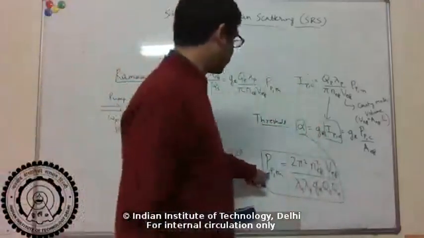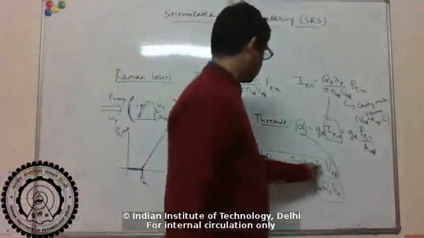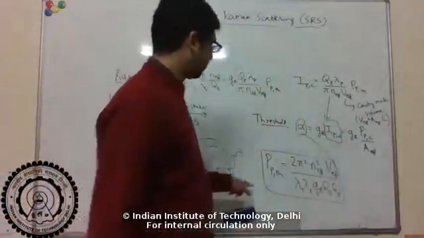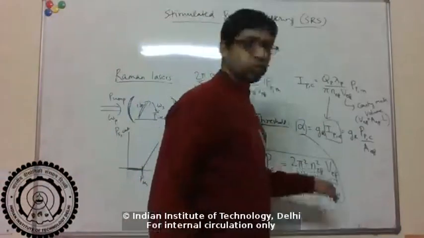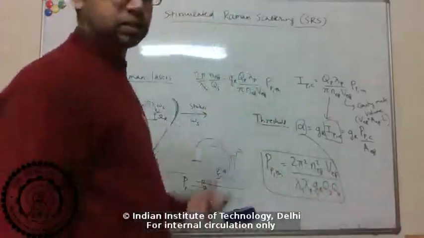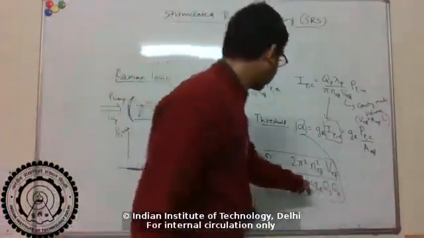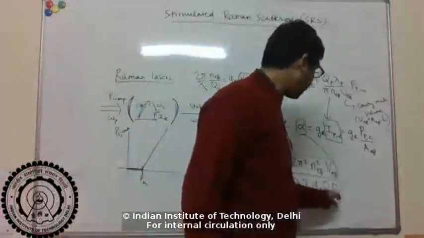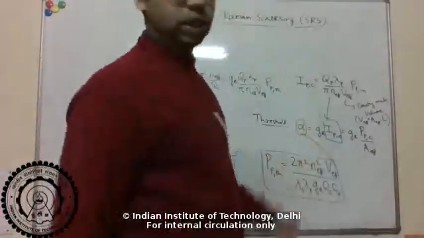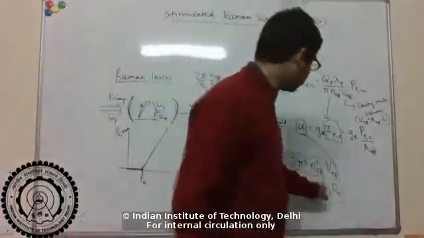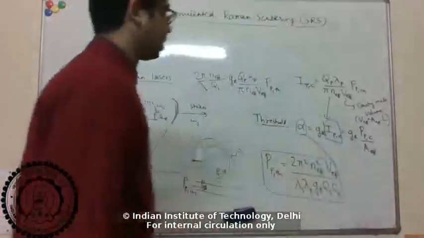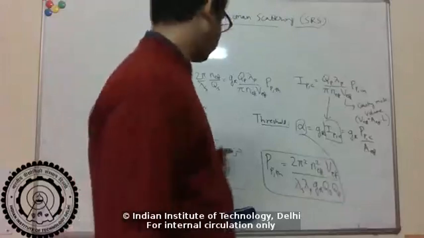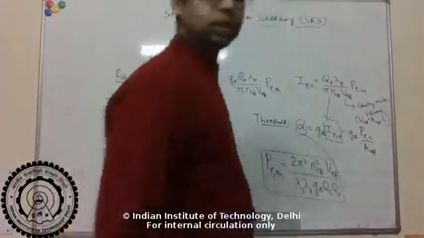Okay, so threshold power scales with mode volume, right? So a smaller cavity is better. That would mean a lower threshold power. It scales inversely with this Raman gain coefficient, right? So if you have a material with a large Raman susceptibility, or the Raman gain is large, then again the threshold power is low. And it inversely scales with the product of the quality factors of the Stokes and pump resonances, right? If they are not very different, then this is Q squared. So again you want a good quality optical resonator with very low loss for a low threshold.